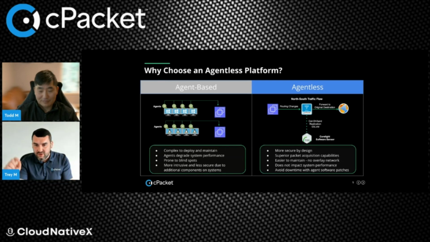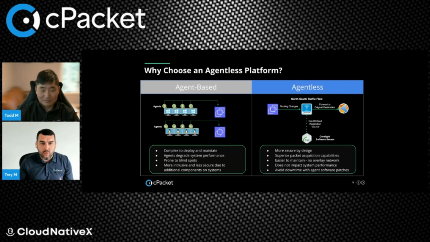And then you see with the green dots pointing down to the Corelight software sensor in this example, we're able to do all of this kind of out-of-band replication to Corelight. So again, this isn't impacting the production workflow. It's simply that we're replicating a VXLAN encapsulated packet down to a Corelight toolset. So inherently, it's more secure by design. It doesn't have the vulnerabilities, or the vulnerability concerns, that you might have with an agent solution.